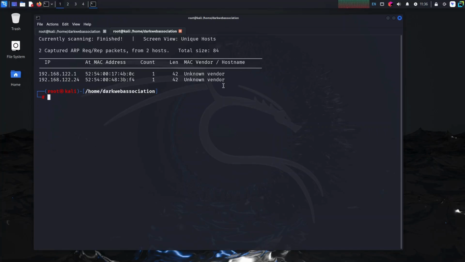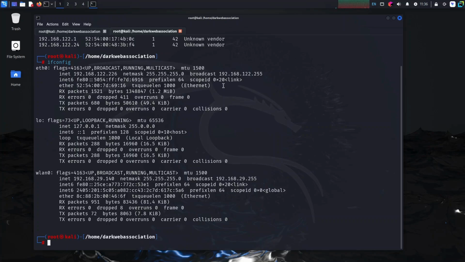As I mentioned earlier, this method can also be used to discover clients connected to the same Wi-Fi network. For instance, if I run ifconfig again, you can see that my Kali machine also has a wireless adapter connected to a Wi-Fi network. Note, however, that you cannot access the built-in wireless card from a virtual machine. Therefore, if you want to perform wireless attacks against a real computer on a real wireless network, you'll need a wireless adapter. I'll include links in the description to help you choose a good adapter compatible with Kali Linux.